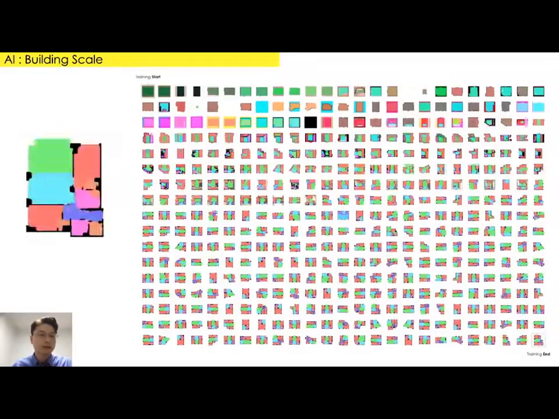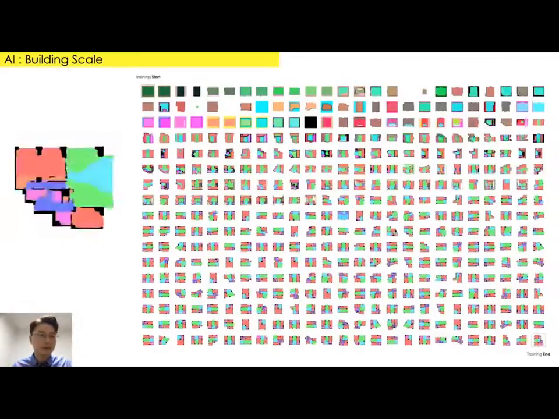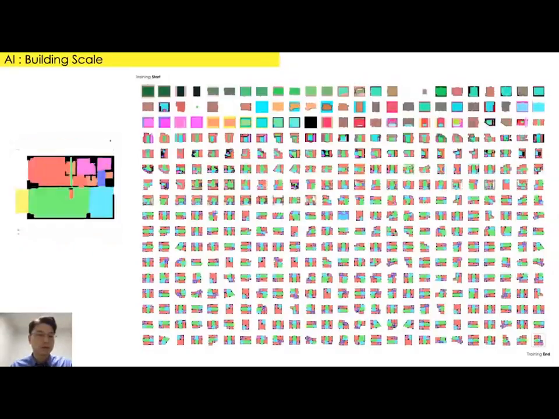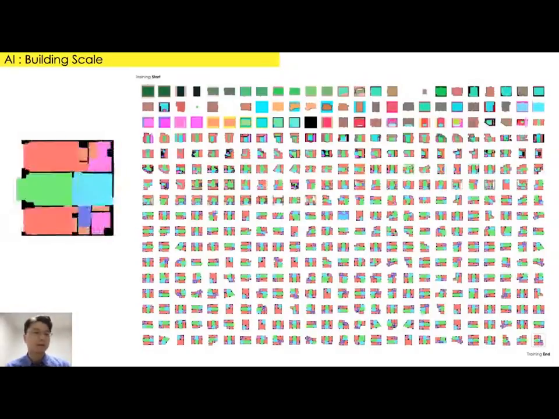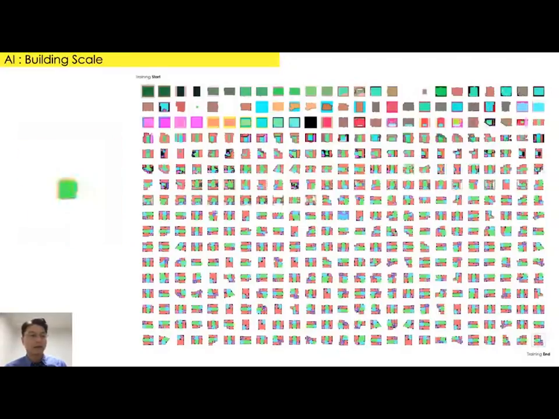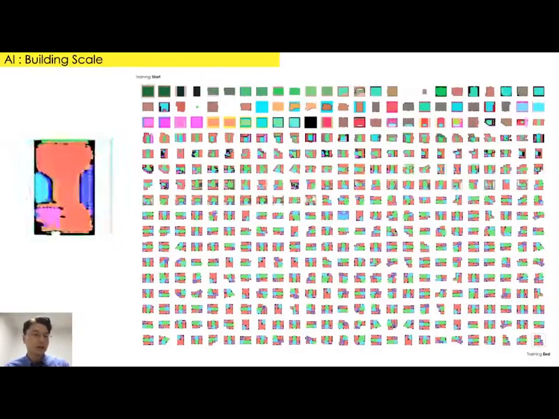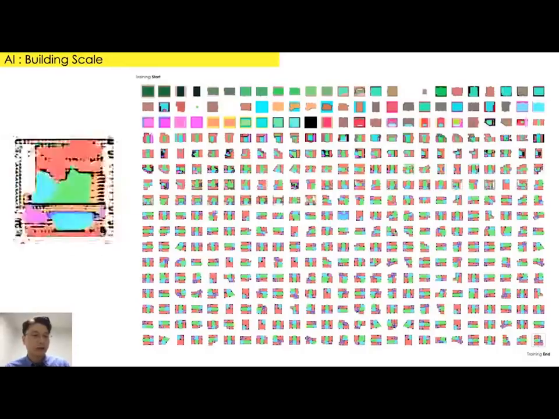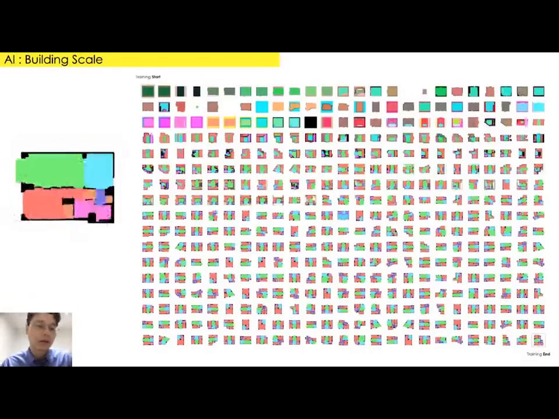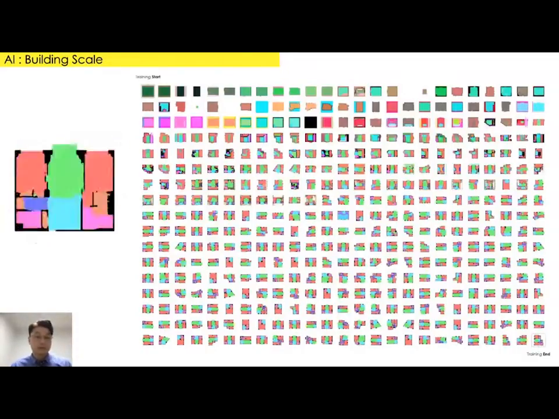What he did is he trained the algorithm with the GIS data from the city of Boston, and a day and a half later, the algorithm was able to identify the rooms, where the connecting doors are, and how these room spaces are composed, or how it's been represented, right?